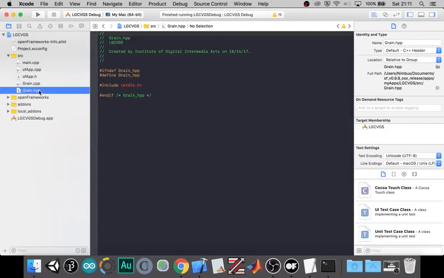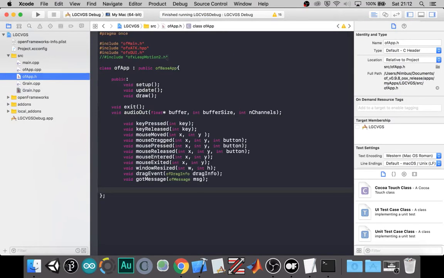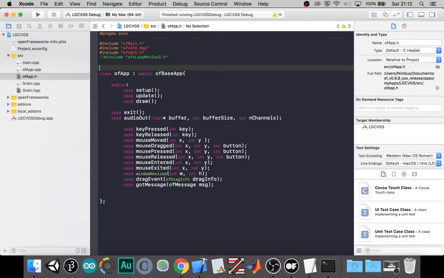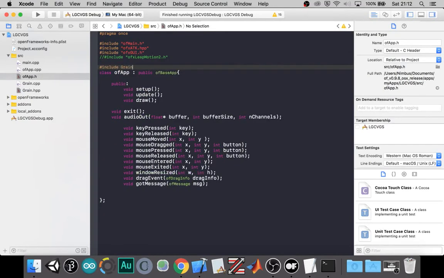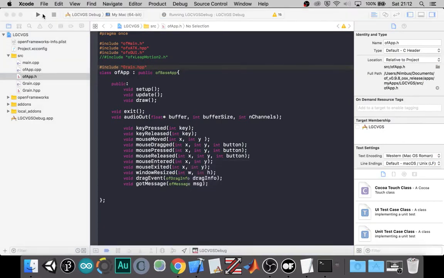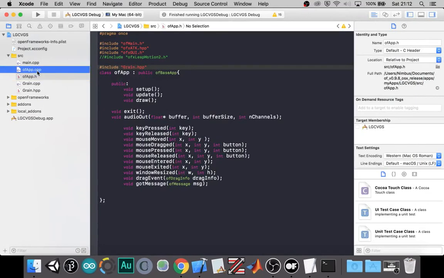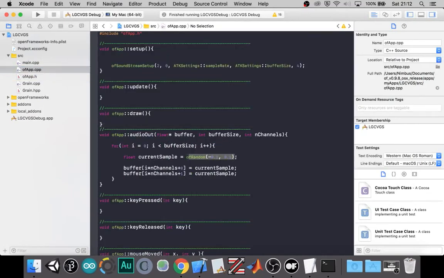Fantastic. Okay, so we'll also include in this document, we'll need access to ofxATK. And let's go ahead and include this document here. I will separate it from the libraries. And just make sure that including that document doesn't cause problems. Seems to be fine. Also, we could get rid of this. Here we go. Silence is nice.